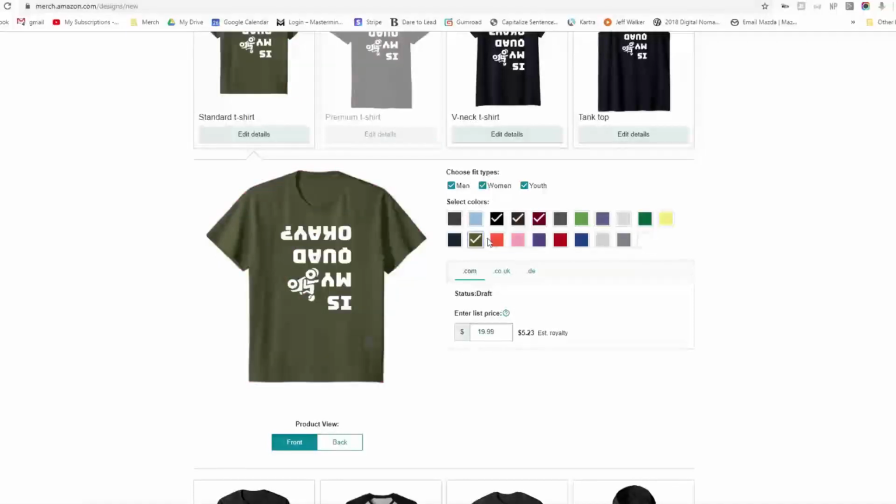Now, definitely the way that you're looking at your landing zone, if you're seeing orange is super popular for this landing zone, then I would go ahead and select orange, but don't stress this garment color too much. The bigger factor here is actually getting these listings up and live, rather than stressing over every little detail.